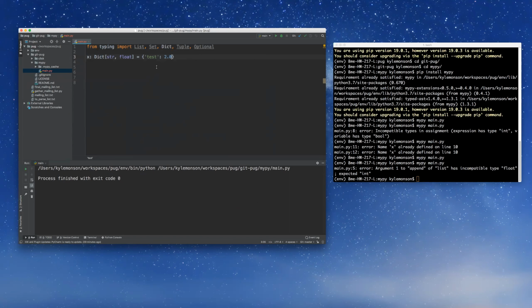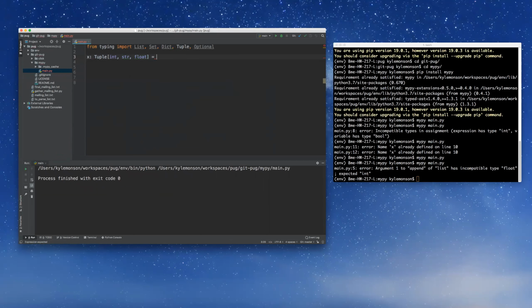Okay. So then tuple is what it sounds like. We're declaring that X is a tuple, but we have to specify the length of the tuple and the types of each value in the tuple. So we're going to do something like T-U-P-L-E, and then we'll specify our types: int, string, float, something like that.